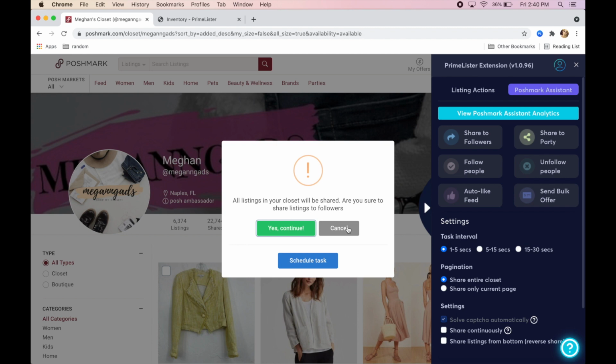Again, it's kind of a use-at-your-own-risk type of thing. I personally have a virtual assistant that I pay, but it is kind of expensive. So this is definitely a way cheaper option than hiring a physical person to do it. And it does it at a human's pace, so it will not trigger any Poshmark sharing alarms or something, I guess. I don't know. It's not going to trigger Poshmark and lead them on to the fact that you're using a bot if you select these paces here. And again, it's much cheaper than hiring a human, which, take that from me.